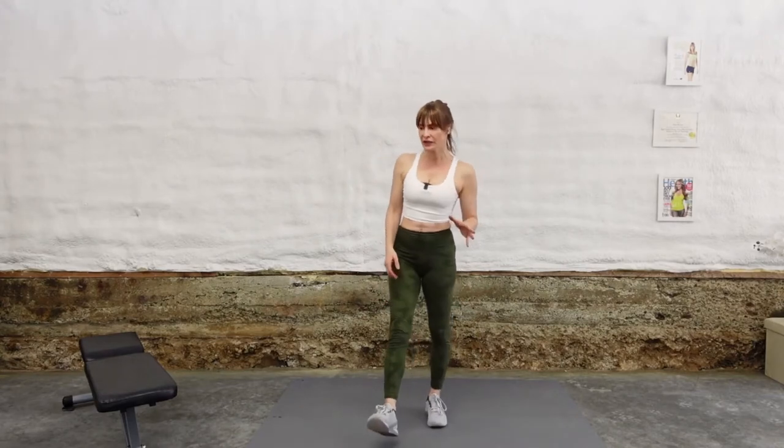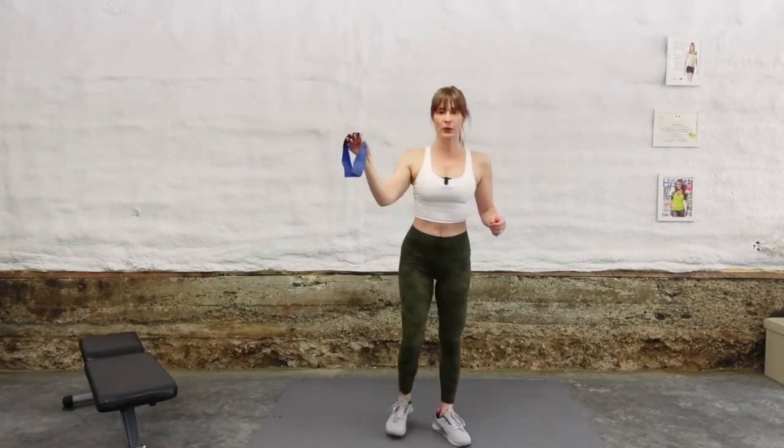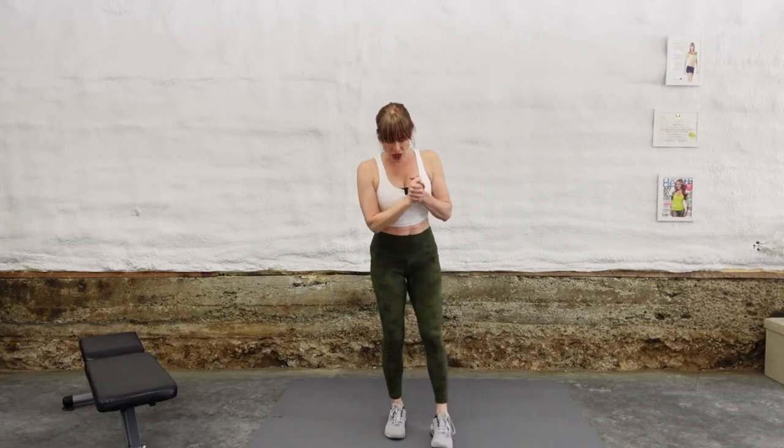So for today's full body plus cardio, you are going to need a circular hip band. You're gonna need some dumbbells and if you've got an exercise bench, that would be great. If you don't have an exercise bench, something like a sturdy dining room chair or a fold-up chair would be great.